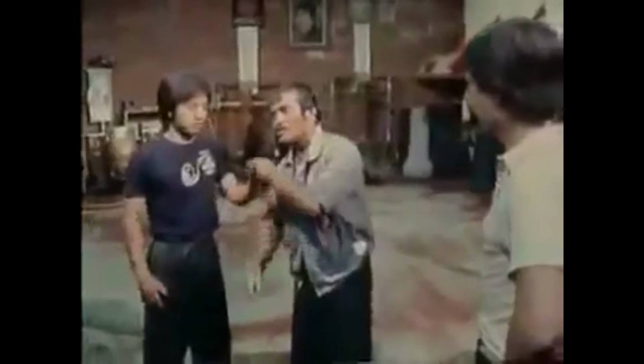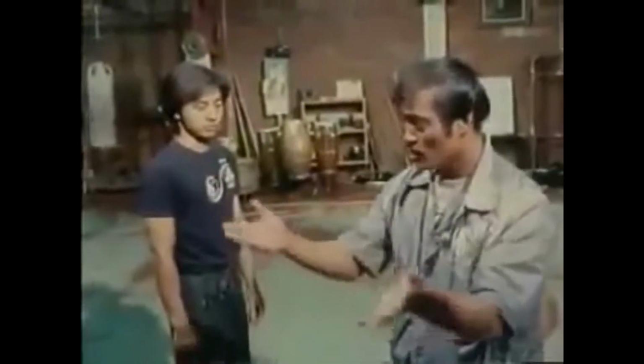Bruce was against forms because you don't know what it's for. Why don't I just practice it like this? And break, then hit the groin and hit the face, rather than practice it like this and not know what the meaning is for. For instance, if I go like this, why not practice what it's for, rather than do it in a set like this, and the student doesn't know what he's doing, okay?